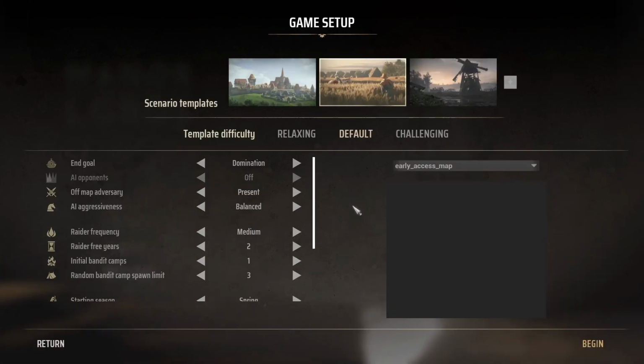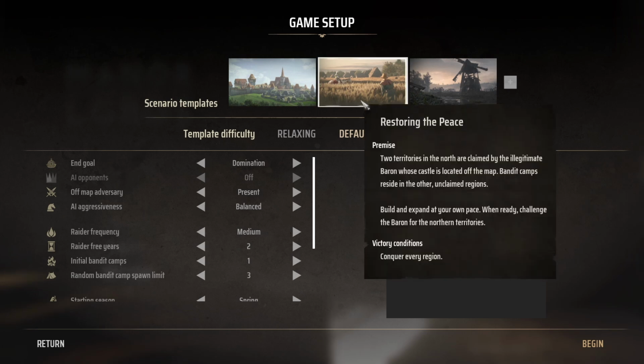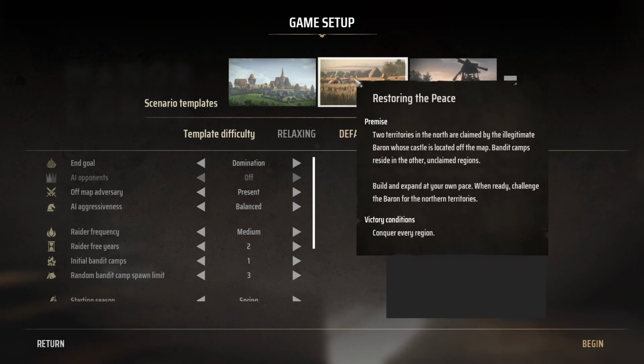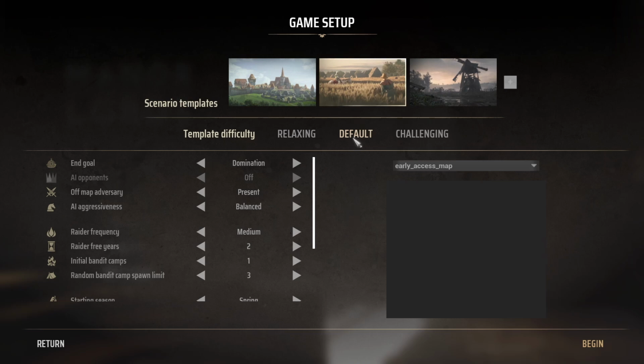Now, I've only played a couple of hours of this because I just wanted to get a feel of the mechanics and see how it works, and I like my videos to be relaxing and entertaining. So I'm going to take the middle restoring the peace scenario. I'm going to leave it on default, but I'm going to change a couple of things because I have not even tried the combat yet. And it would be a hell of a shame if after a couple of episodes, I get completely wiped out.